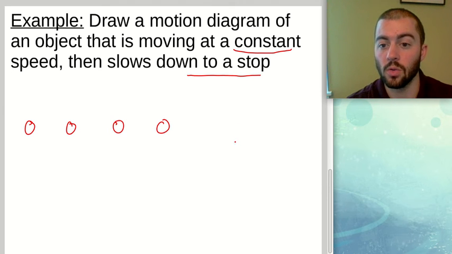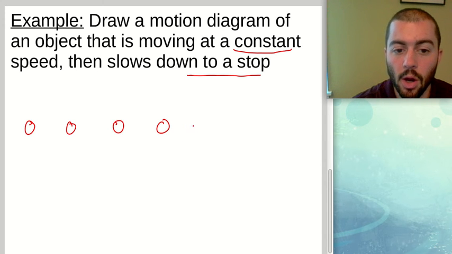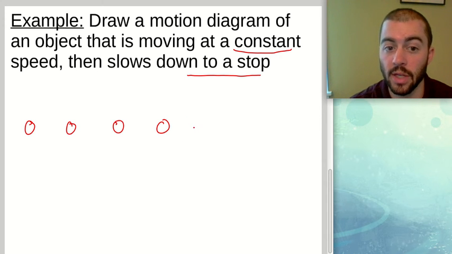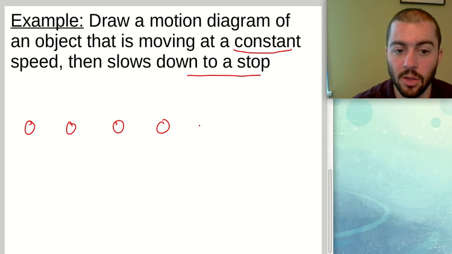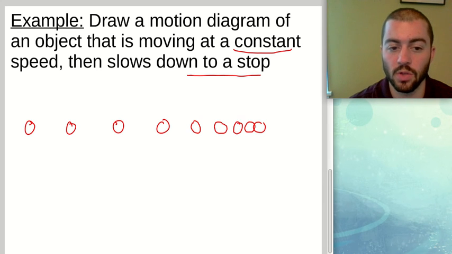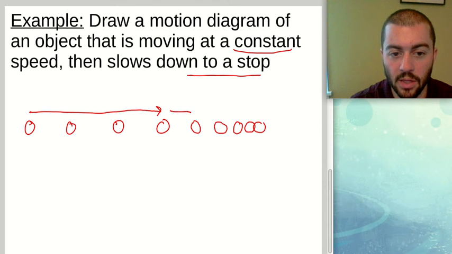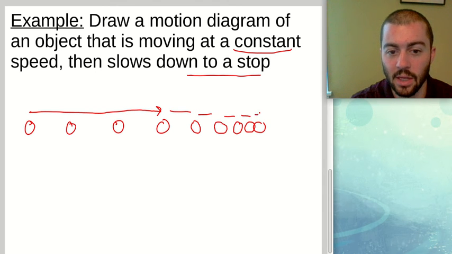So in order to translate this slowing down into pictures in the motion diagram, we're looking to have the dots get closer together because slowing down means closer together. So we would then draw a little dot like this, and then maybe the next one would be here, and then the next one would be here, and here. And so then we just draw the dots getting closer and closer together. So here's the part where we did a constant velocity, and then because the spacing becomes less and less as we go there, now we know that this is a decreasing velocity and slows down to a stop.